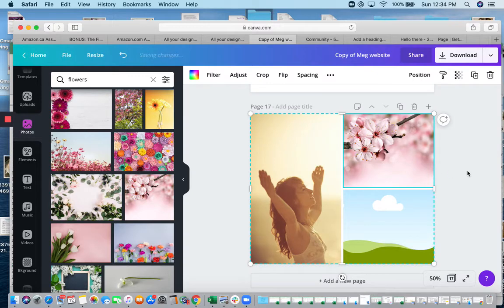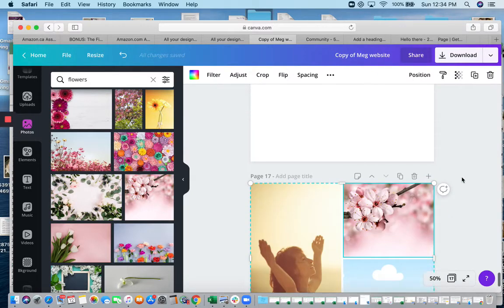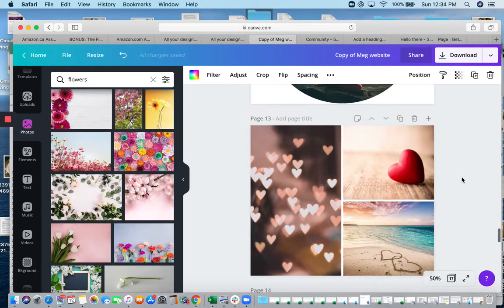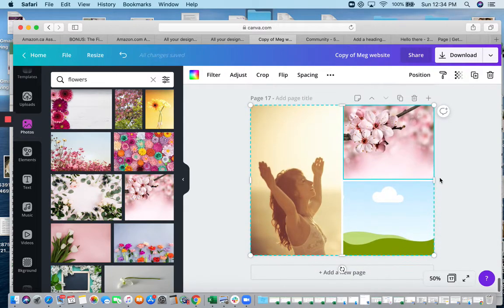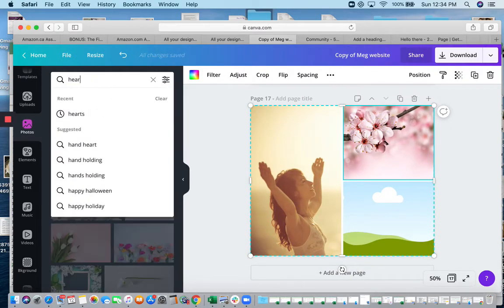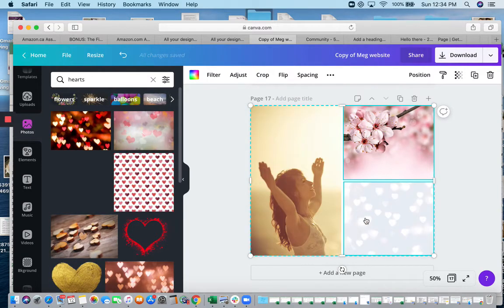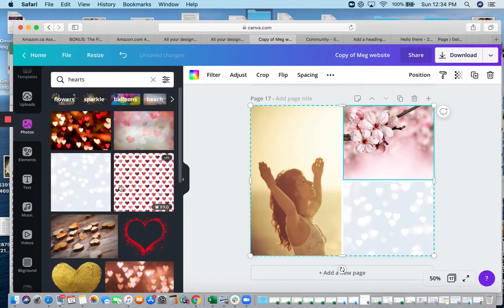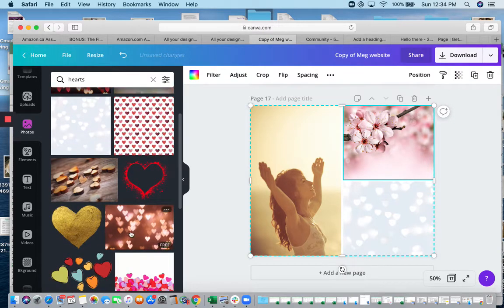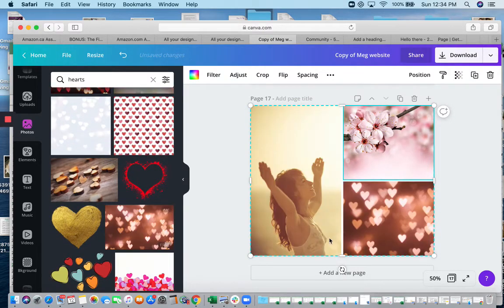So the way to adjust the pictures is just by double clicking. And then yeah, I usually put some kind of heart theme. That feels a little too, there we go.